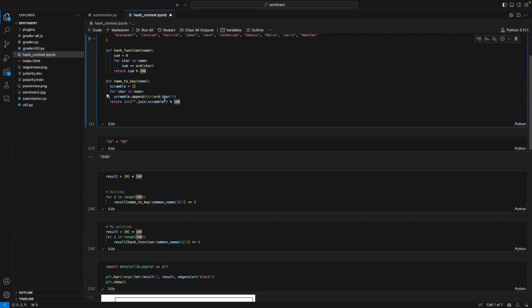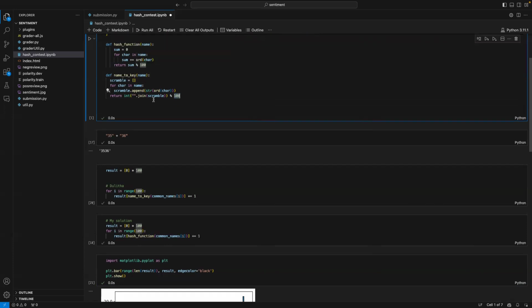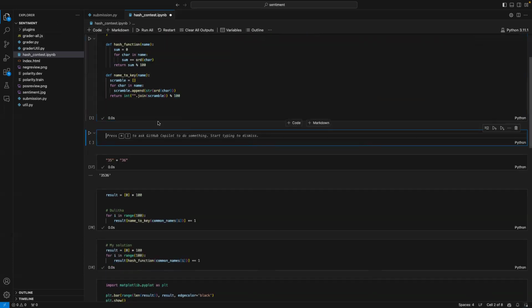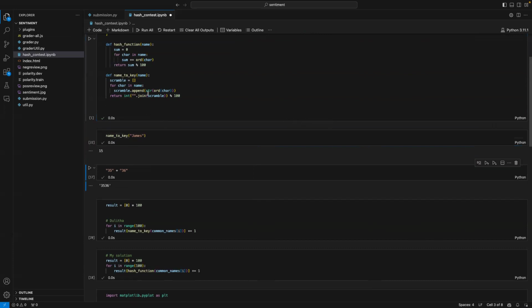So it looks really random. Like if we put say name to key, if we put like James and we don't return the mod, it looks really random, right? But my intuition is that anything that ends with ES, for example, will all be 15. So let's try that. What's a name that ends in ES? Oh yeah, good one. Charles. So this probably will end up like 1115 as well, which is the case.